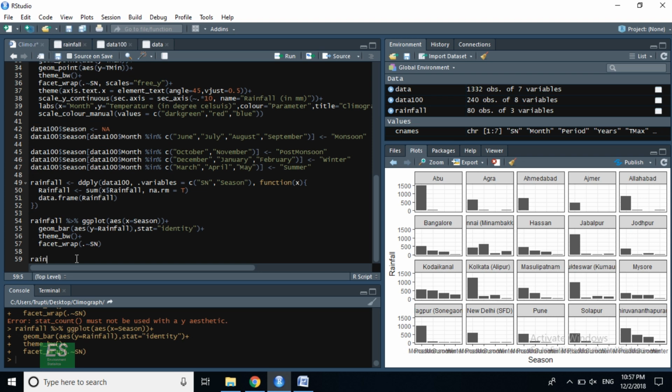We'll create rainfall2 data frame and we'll use dcast function from reshape package. So dcast is basically used to convert long form data into wide form.